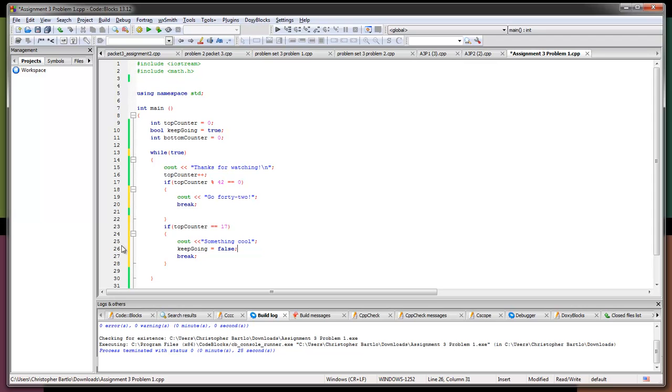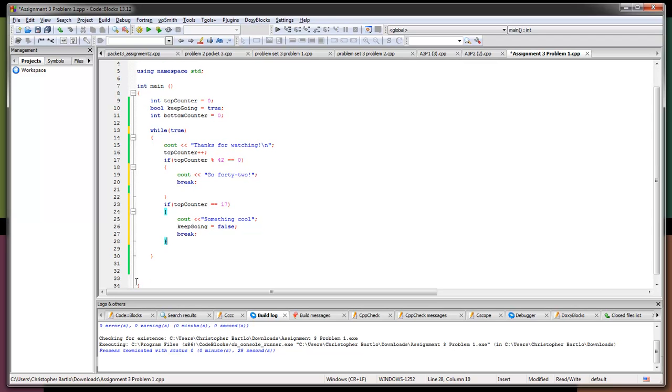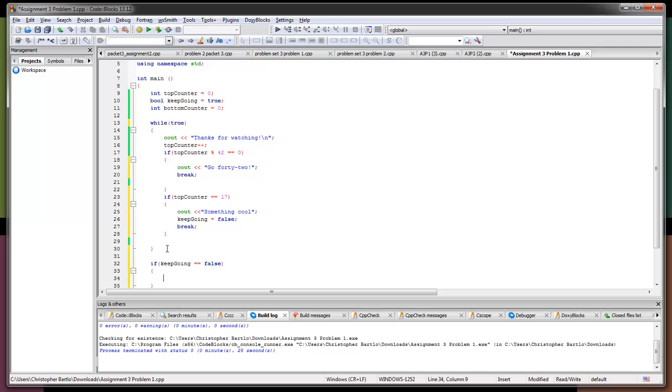Why would I do that? Well, maybe I have something else down here outside of the loop. See, here's where the loop ends, and I might have a little question. Well, if keep going equals false, then I want to do something else. So basically, it's like I went through this loop, I broke out, I want to send a message outside of the loop. How did I break out? Did I break out because it was an error? Did I get one success or another? And so I might check something out here. So this turns out to be a pretty cool thing.